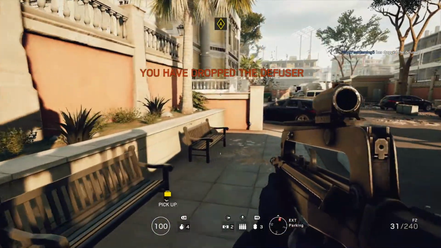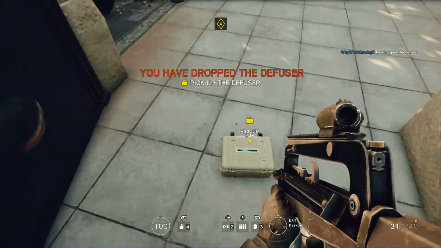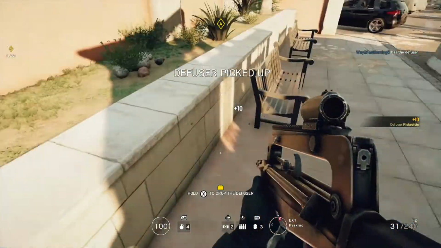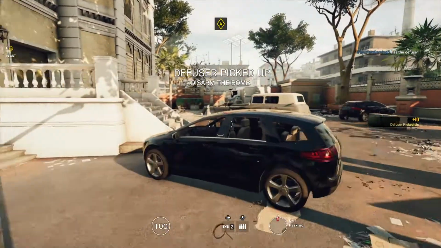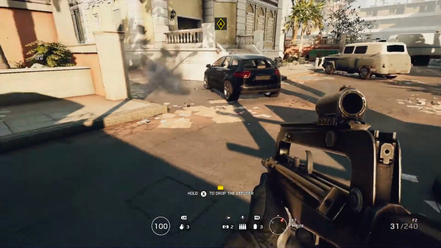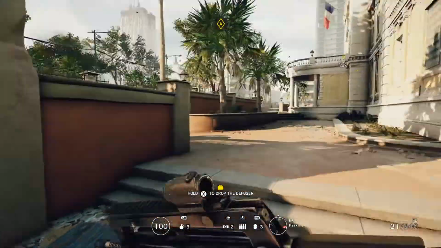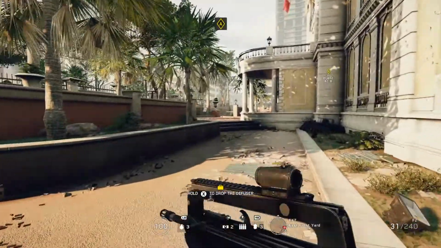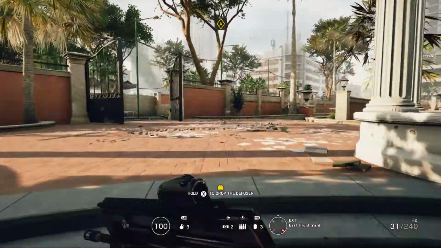Diffuser dropped. We need to secure the device. Wait, what? Move to bomb location with the diffuser. Can I sprint? No. Whoops. Still getting used to the game. Oh my god. Oh, that's a knife. Oh, cool. Oh, there's sprint. Found it. Go. Let's do this.